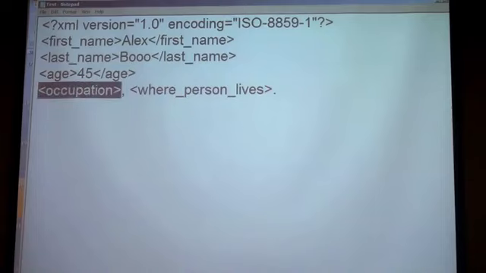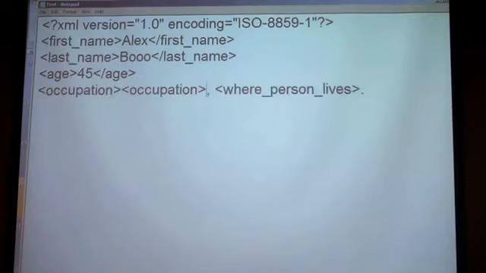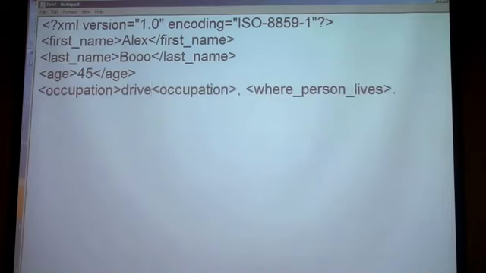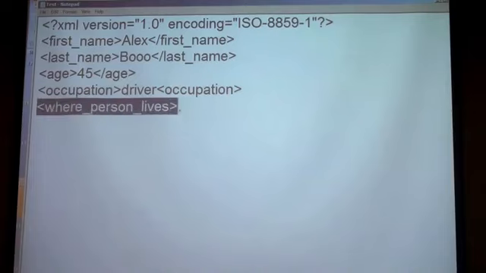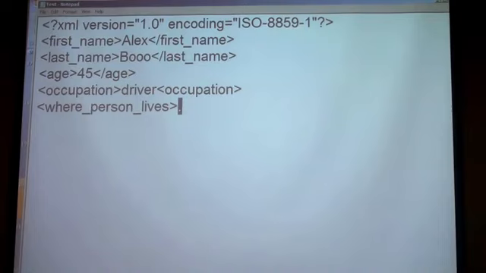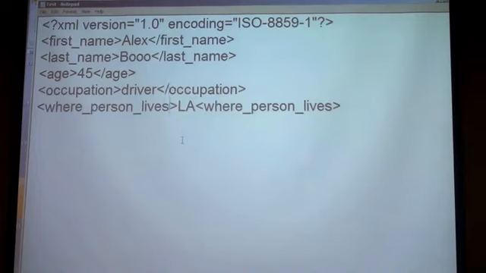Occupation, so driver, and then it should be closing occupation.